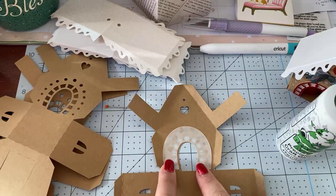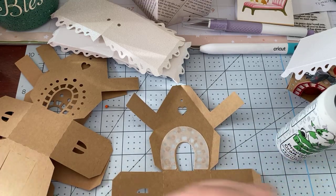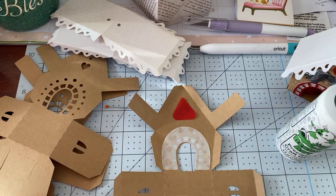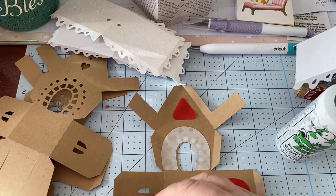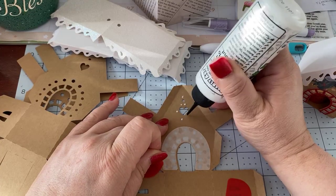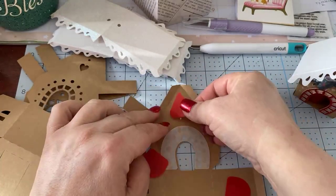Okay, so we're going to put the vellum here on the inside, and while we have it on the back too, we're going to take our red vellum. Again, remember, it doesn't have to be the red vellum. It can also be the translucent kind if you can't find the red. You can also color it, which I've done before in different videos. I'm not going to do it for this video, but you can color it using your printer, and it comes out pretty good. So here's the little triangle piece.